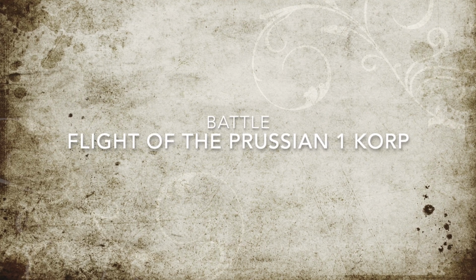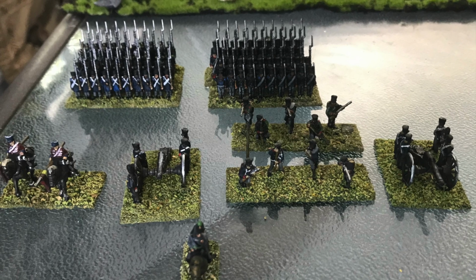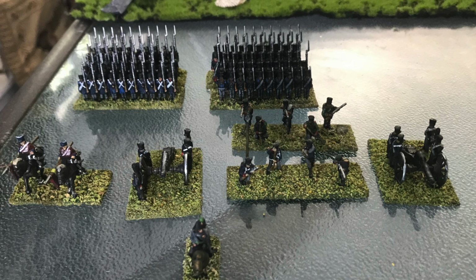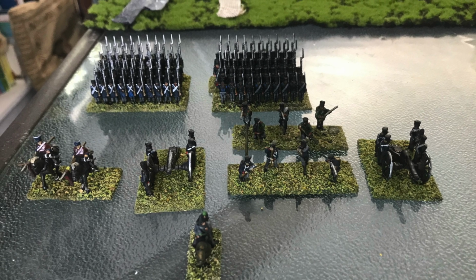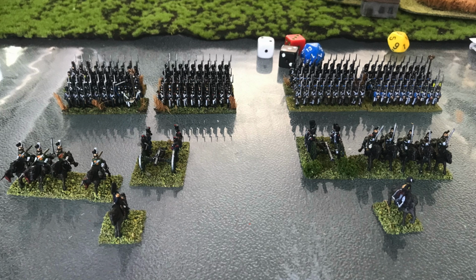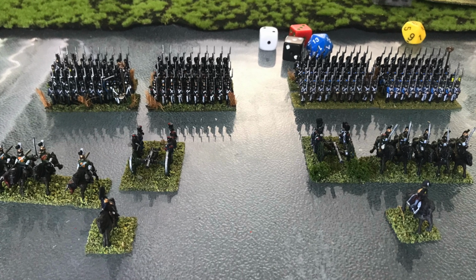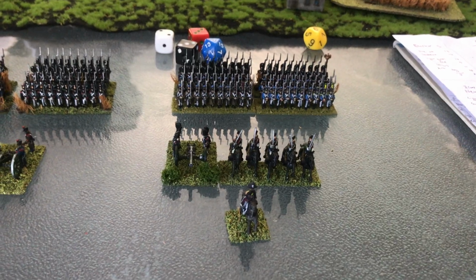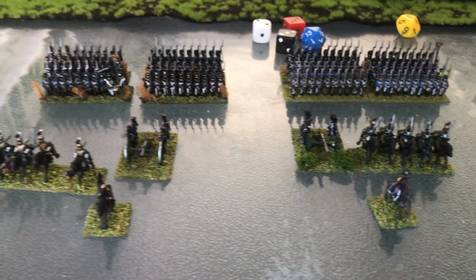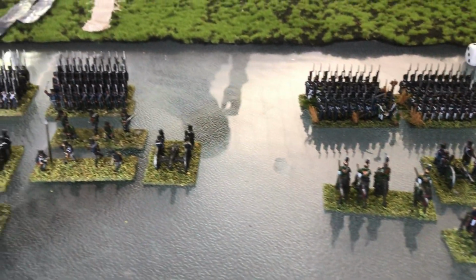So our battle this time is the flight of the Prussian First Corps, basically a carry on from last time. Prussians have 2 infantry, 1 cavalry, 2 light infantry, and 2 artillery pieces. The French coming on are their 2 corps, 2 infantry per corps, 1 cavalry per corps, and 1 artillery piece. So the Prussians are outnumbered approximately 2 to 1, but who's counting?